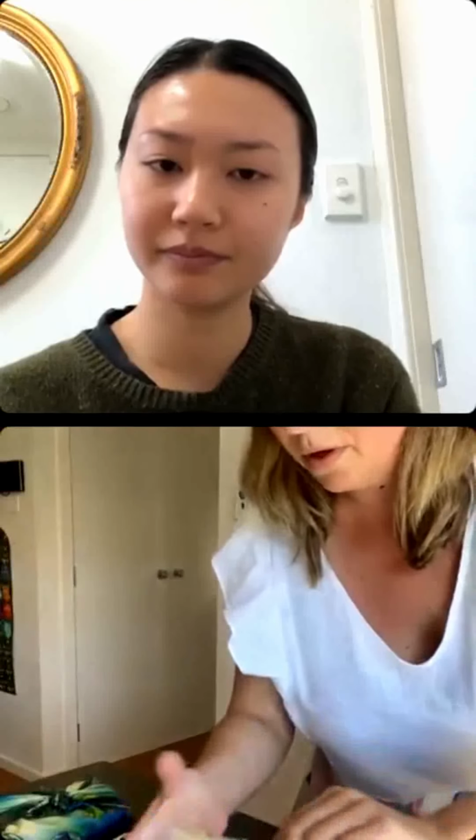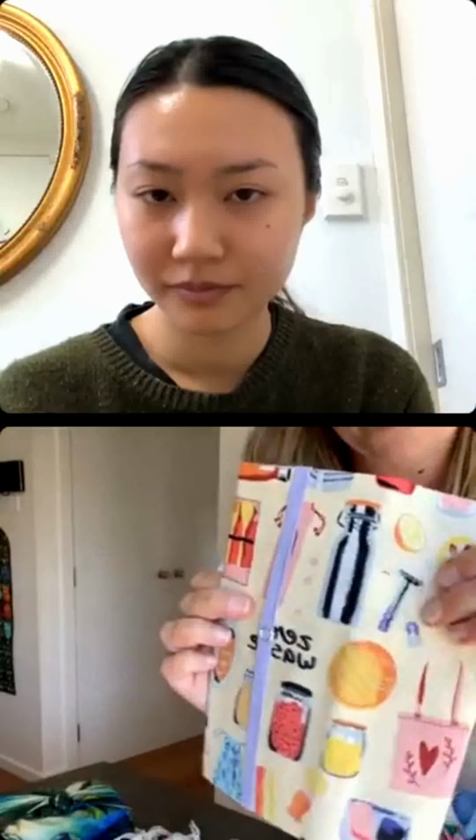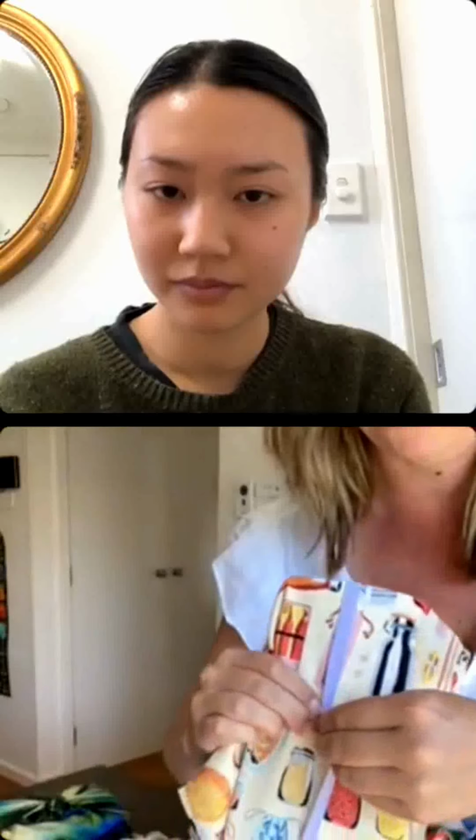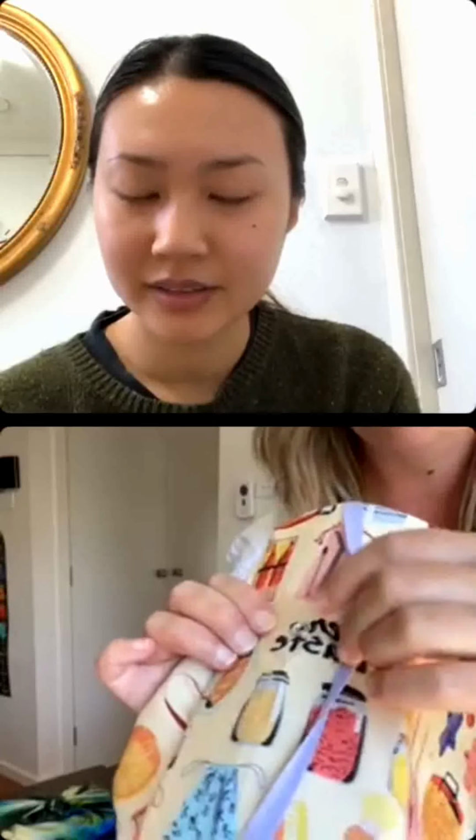Could we actually have a close-up? I'm not sure if I saw this correctly, but does the ribbon go through the fabric, or was that just on top of it? Yeah, I'll show you. My camera's just gone dark. So this one is really cool. I'll show you how it comes. This one's all zero waste print, so it's got all the green items you can have, which I love. The ribbon comes with a snap pin. So it's got the little base there, and then the male part there, female part there. So you can pop it on and off as you see fit, or even swap them over. Awesome. Cool.